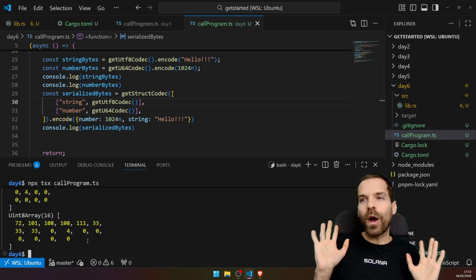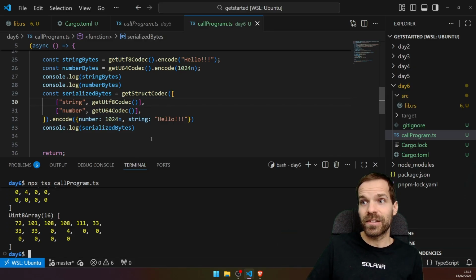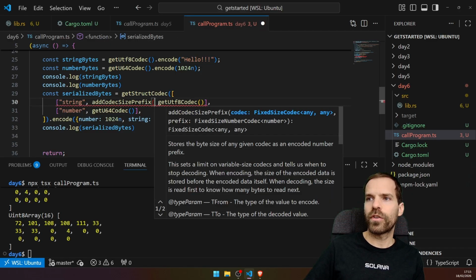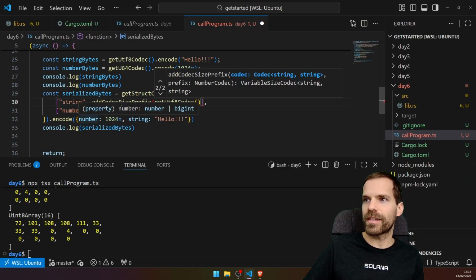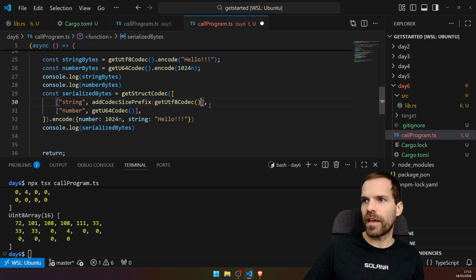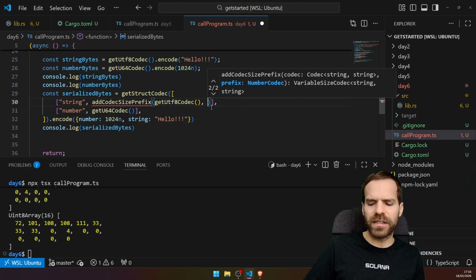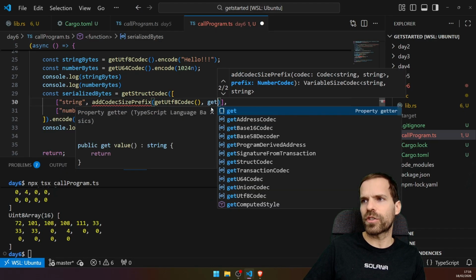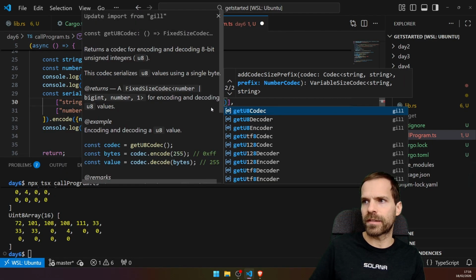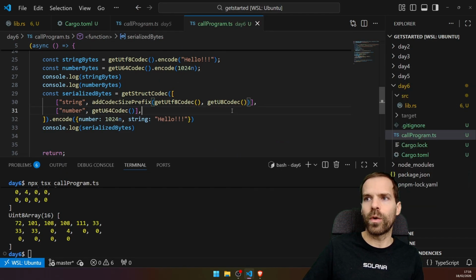We don't know how long the string is. We can define that it always must be exactly 8 characters long, or we could, for instance, add a codec size prefix and say my maximum is 255, so I just get a U8 codec here for encoding the length.